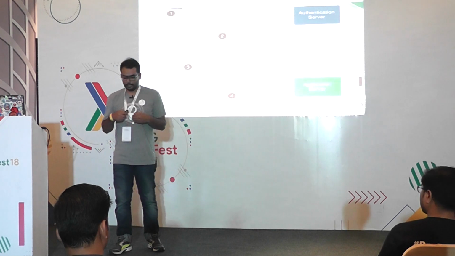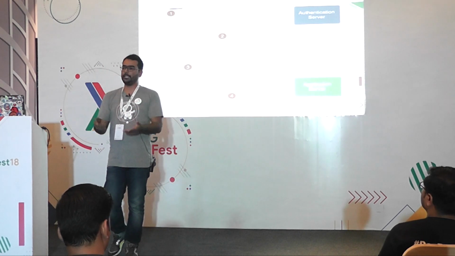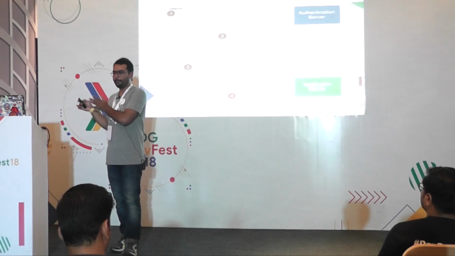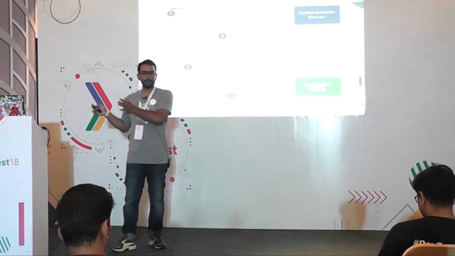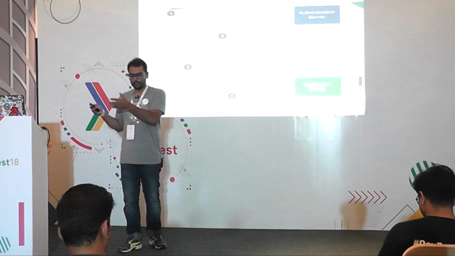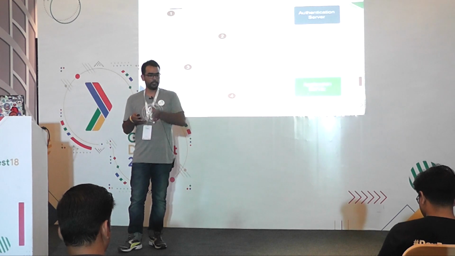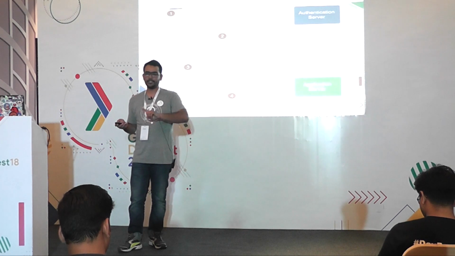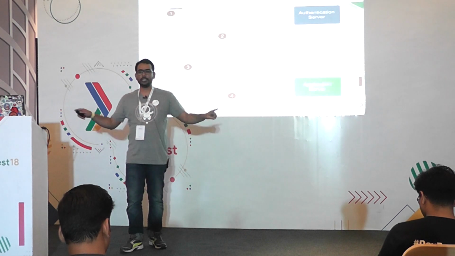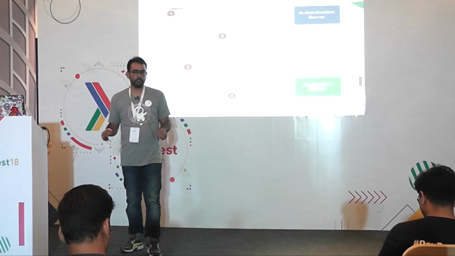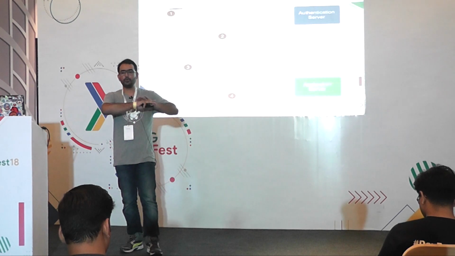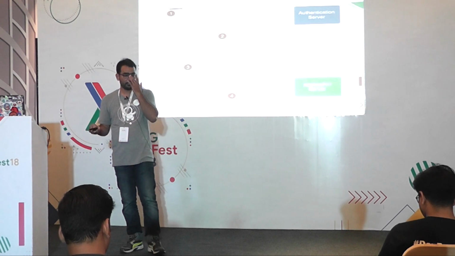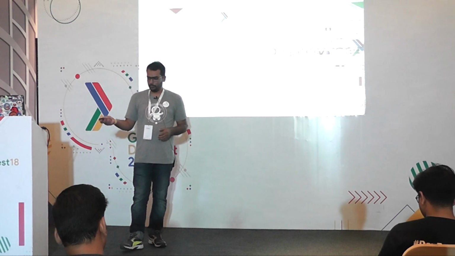Okay, and when we now try to access the API, we pass the JWT with us, and the application server, where you have kept the APIs, looks back, decodes the JWT and finds that okay, this is a legitimate call, so they give you access to the API. This applies to all the APIs, not just the serverless API. This is how the entire security of an application API goes.